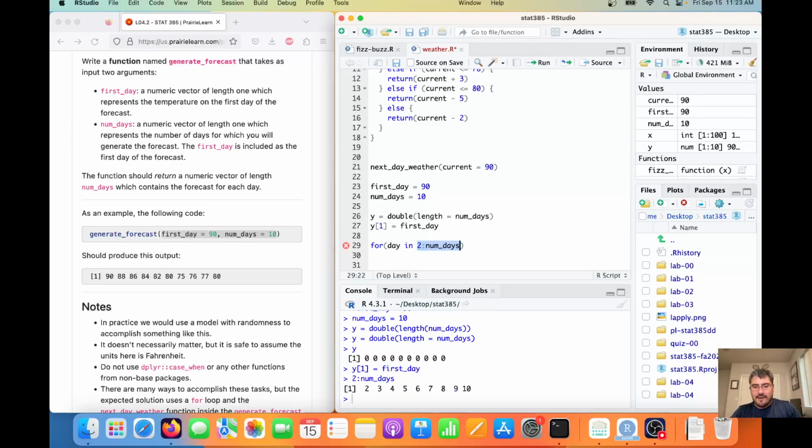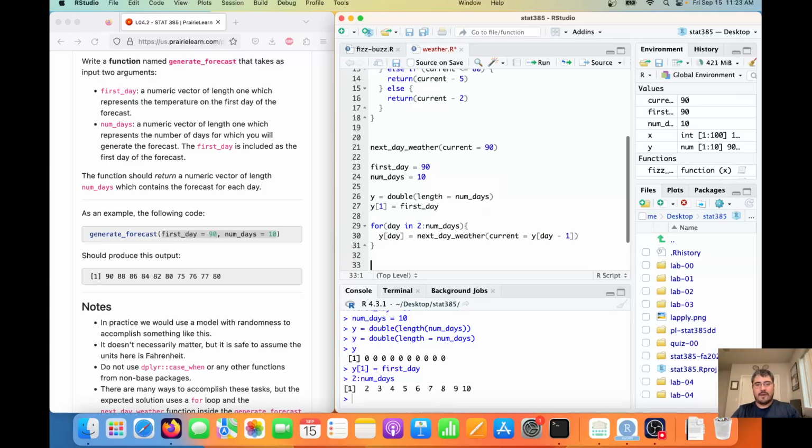So you can see it here. Yeah, those are the days that I want. Okay, so then y day should be next day weather current equals y day minus 1. That makes sense?